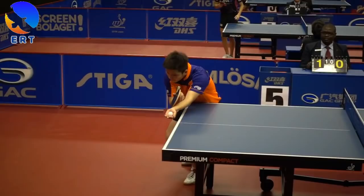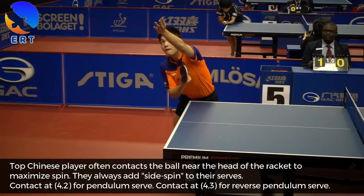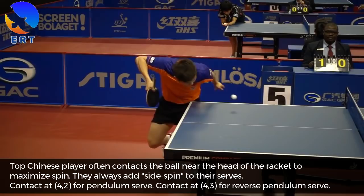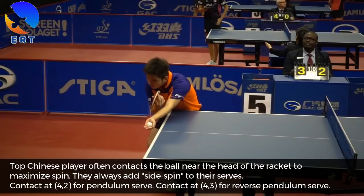Top Chinese players often contact the ball near the head of the racket to maximize spin. They always add side spin to their serve. Contact at 4.2 for the pendulum serve. Contact at 4.3 for the reverse pendulum serve.